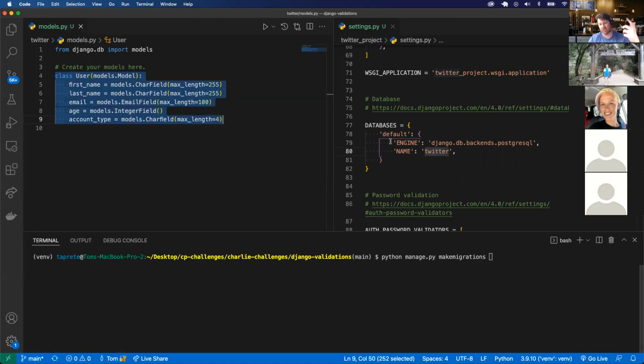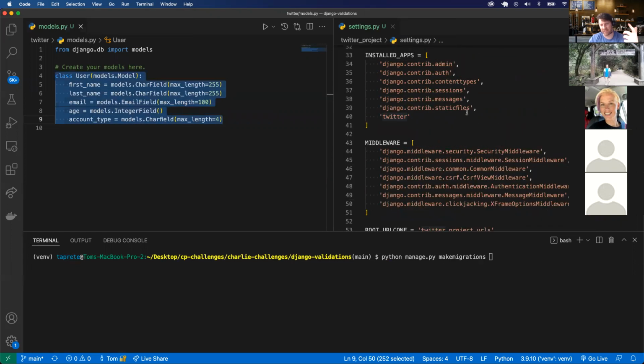All the other migration scripts for these apps already exist. So whether I do it this way or type in Twitter, it's going to be the same output. But otherwise, if you had other apps, it would make the migrations.